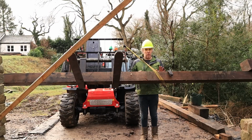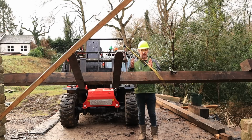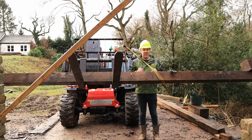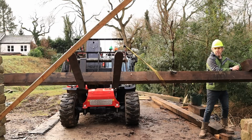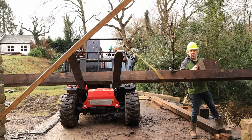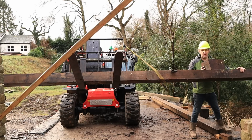Right, we're getting close to doing the purlin. Slight issue I've got is that it's not completely balanced. I should have put the forks out a little bit wider. Now I can attach a strap from here to here and that will do it to a certain extent. But because I can't get the telehandler central on the wood because the wall's in the way, it's a bit out of balance. And actually it's occurred to me probably the best thing to do is counterweight it at this end. Just put something on top. We can get it off afterwards.